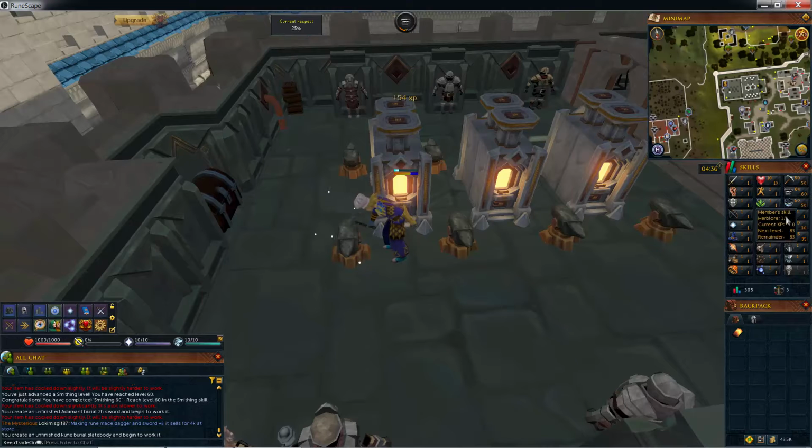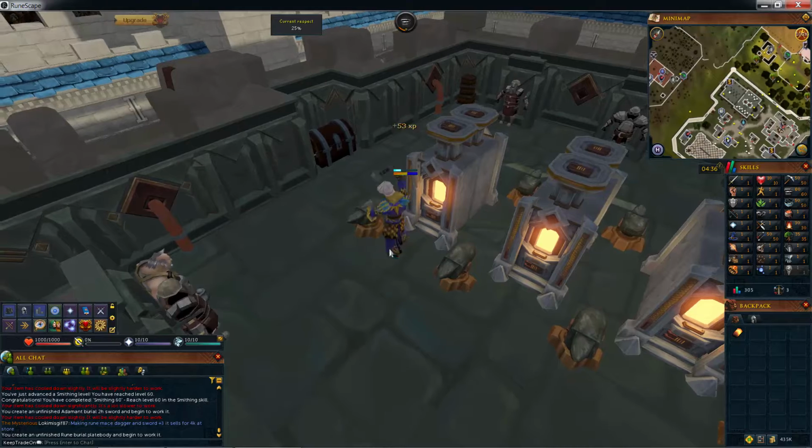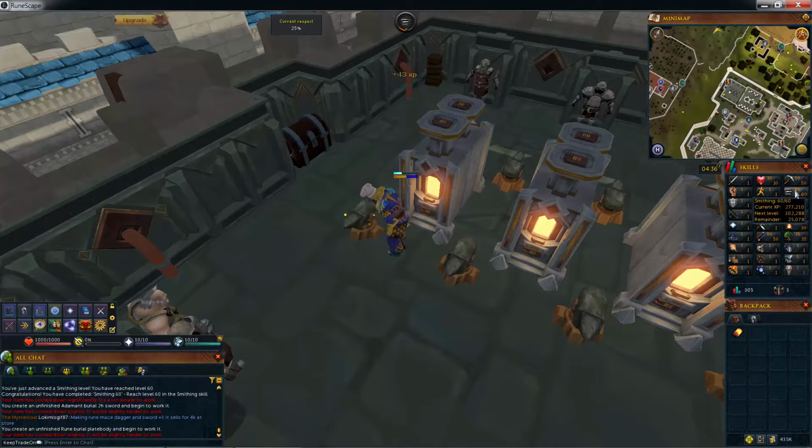If we were ever leveling smithing again on an alternate character, I think we'd just go straight for the plate bodies +3. I think that'd be the thing to do, because we wouldn't really care about the gold that we're spending or anything, or the money that we're losing. The end goal would just be to get to level 60 smithing, so everything is unlocked.